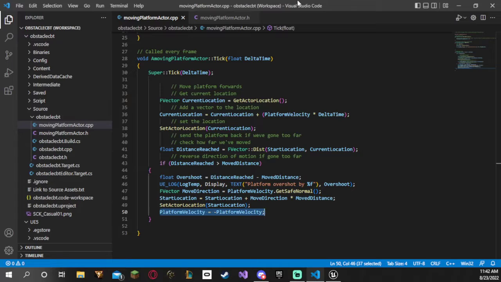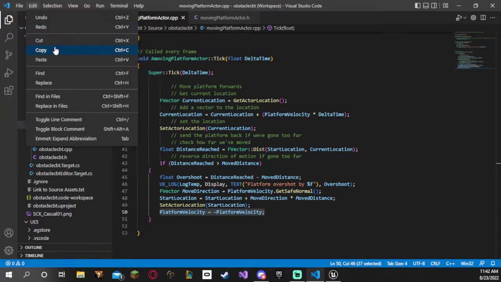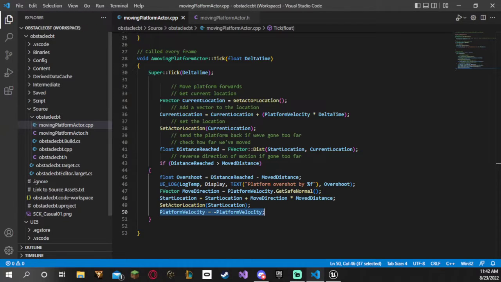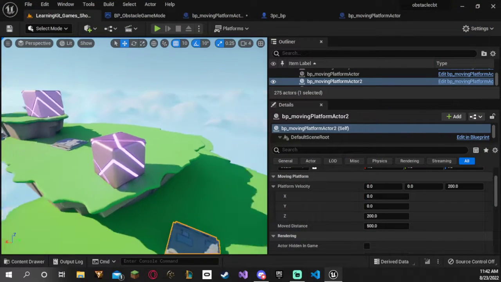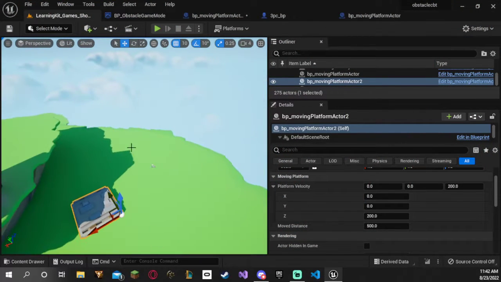I think making the moving platform was a big deal for me. I didn't think it would be as big of a deal to me as it was, but I'm glad that I both made that, and that I've actually implemented it to some degree on here. So I'm just gonna go ahead and save this. Anyway, that's really all I've got for you guys today. The project's still not complete.